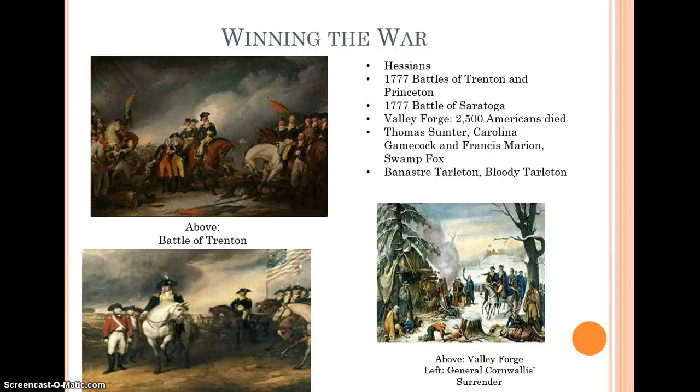Despite these few big successes, the British are also taking large sections of territory throughout 1777. The British win far more battles, seizing both New York City and Philadelphia — two of the most major cities in the colonies. The winter of 1777 is especially hard for the Americans: very cold, with an unusual amount of snow and ice. The American troops winter at Valley Forge, and about 2,500 of them die during that winter because of the cold and starvation.